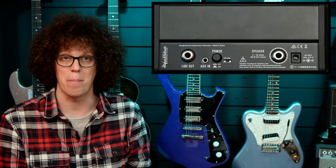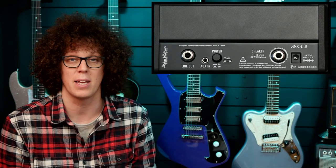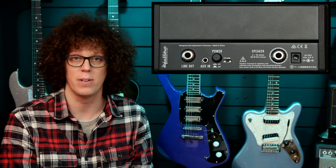Aux in is where you plug in some kind of auxiliary signal, like a phone or an MP3 player or something, or even a keyboard, I guess you could put that in. That will go straight to the power amp section of this amp, so it's not affected by the gain and the saturation of the voicing. Next up is the power, on and off, pretty simple.